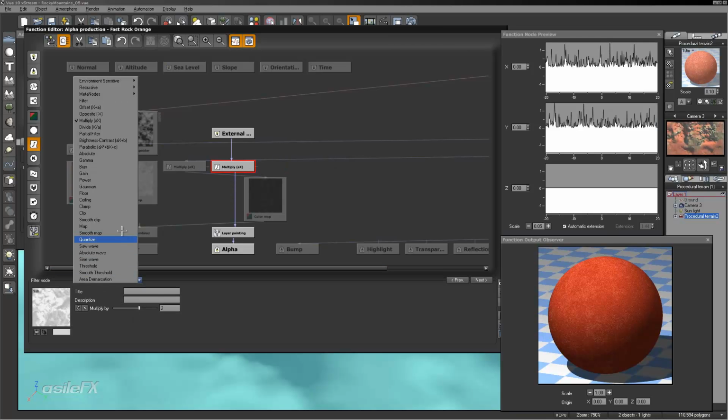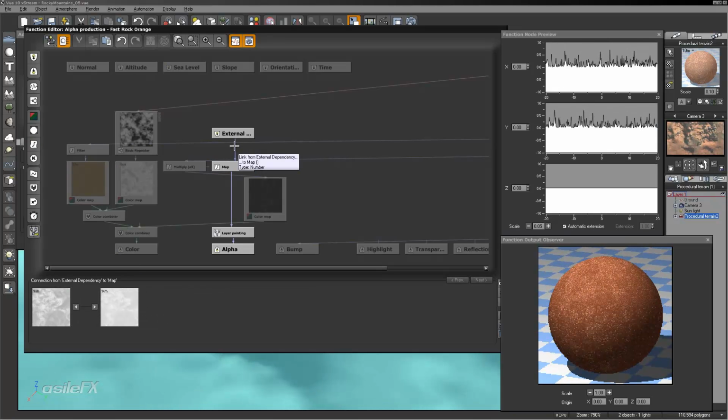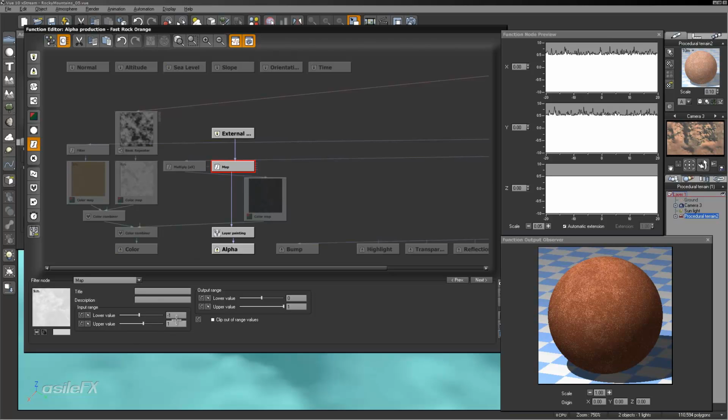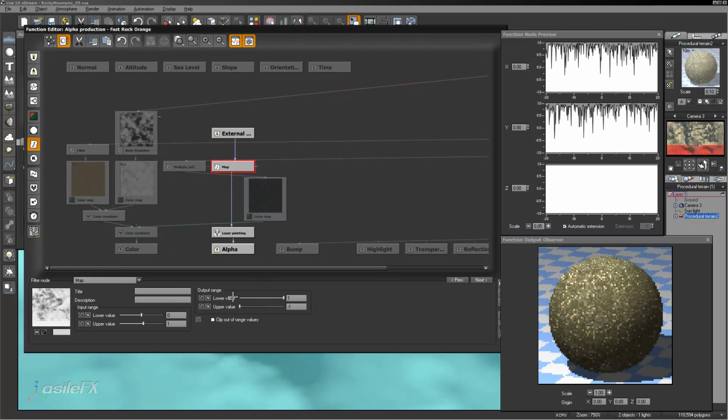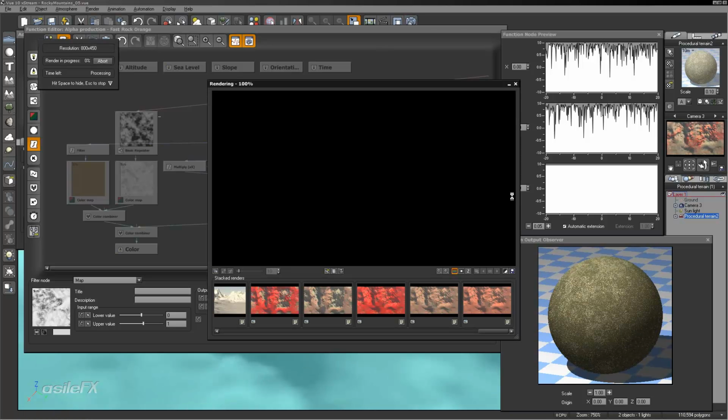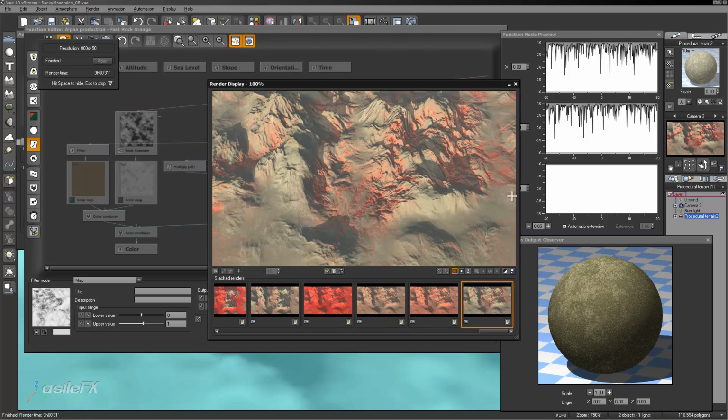So it's really just easier to set up a map filter, because we can do all of that in one. So our range is 0 to 1, and then we can define the output. So if we want to do opposite, we just swap the output range lower and upper values. So this is the inverse version, and then with a higher contrast, because we modified the output range. So we'll be able to use these different alphas to really control the materials based on the features and not just slope and altitude.